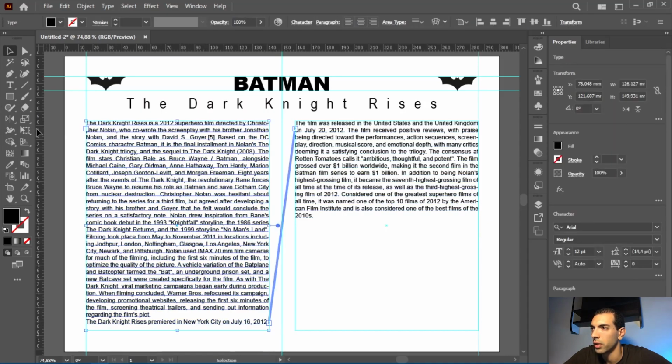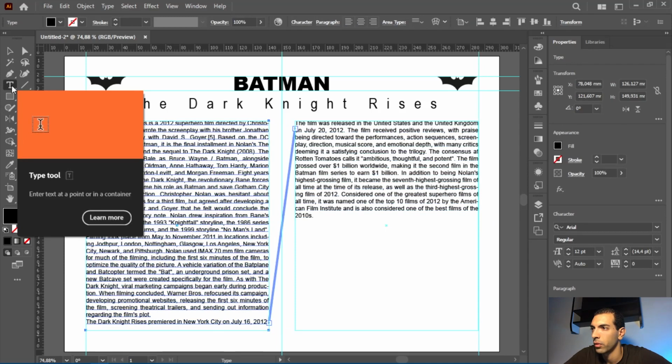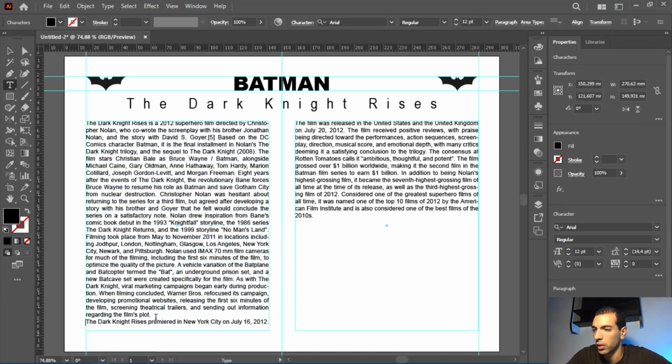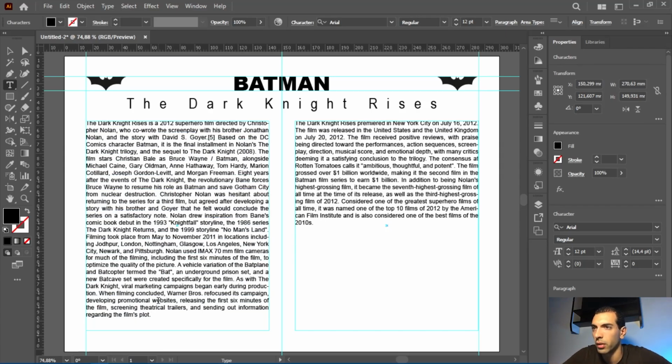I'm gonna select this, go to type tool, and I'll place a cursor right here, and I'm gonna press enter like this. Like in the PDF file, there needs to be space.